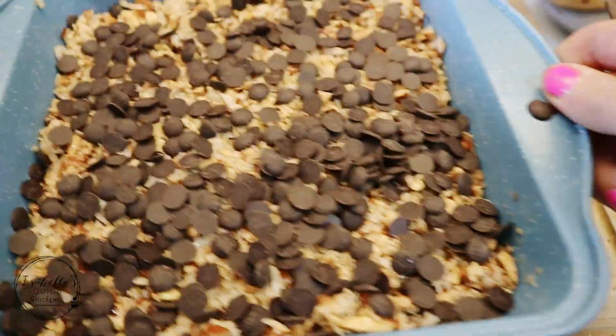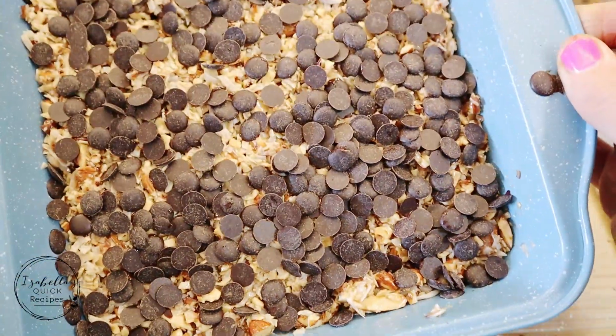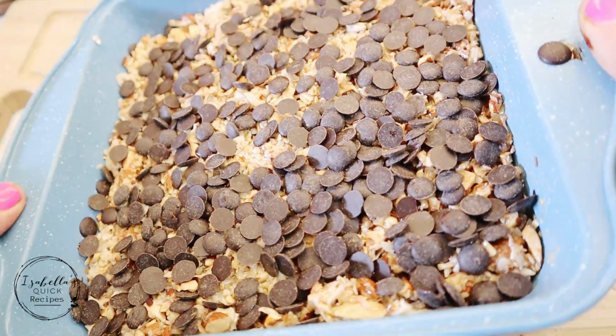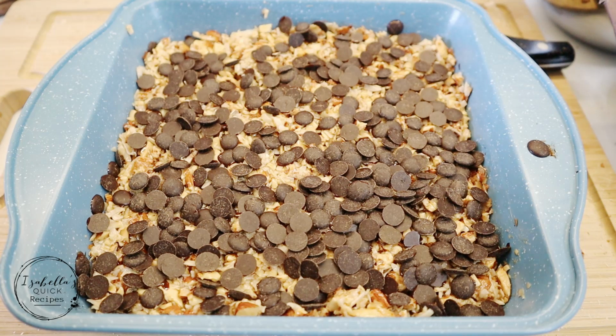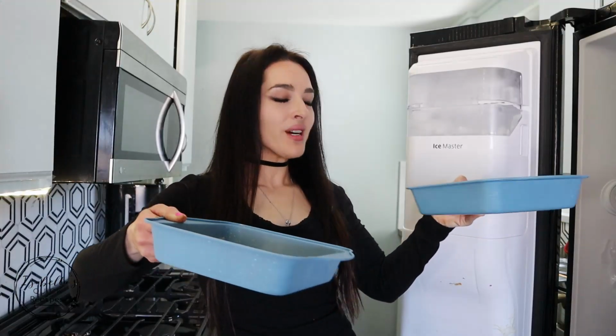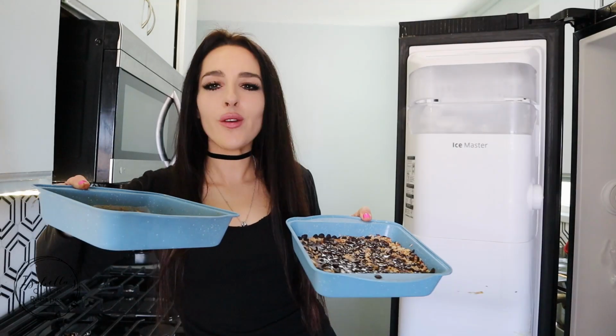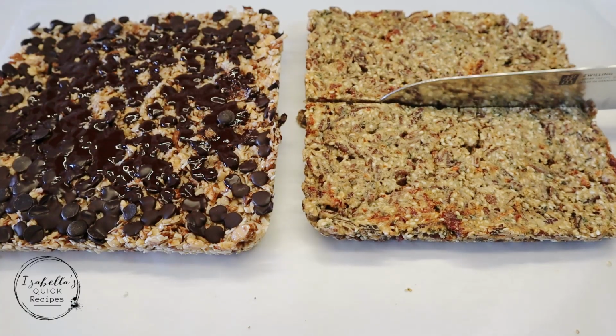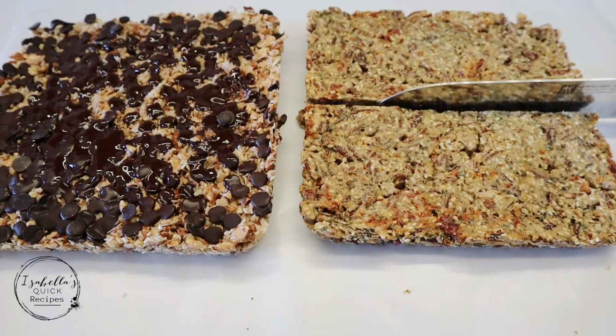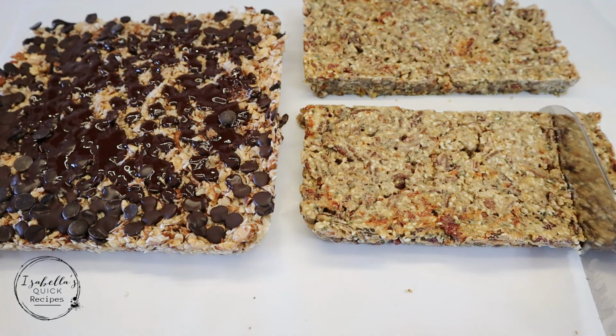And look at that. Oh my gosh, the chocolate is gonna melt because this is super hot. If you touch the bottom of the pan, it's extremely hot. And look at, oh, they're so yummy. I put these in the freezer just so that they could cool down. And they are ready. Oh my gosh, I'm so excited to try these. About 10 to 12 bars.